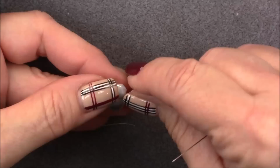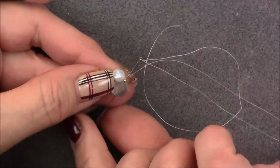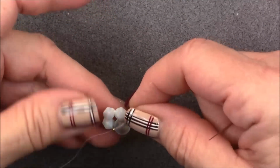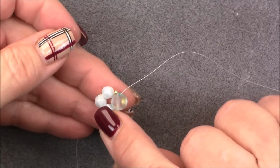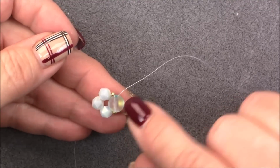Move my tail out of the way, and I'll go through this 11-0 and the big bead here. And now we are ready to start our next unit. So what we're going to do is we're going to have units that always have 3 beads of the smaller ones and 1 of the bigger one.